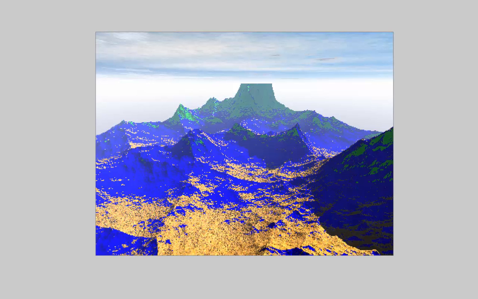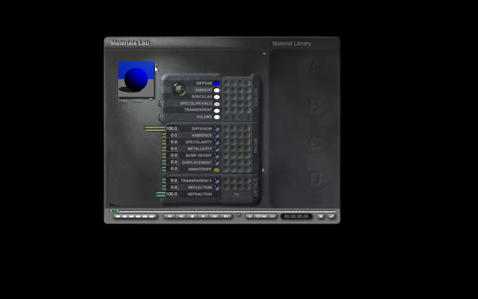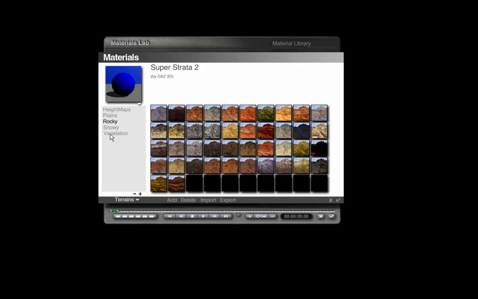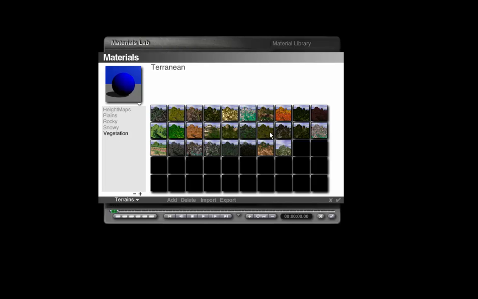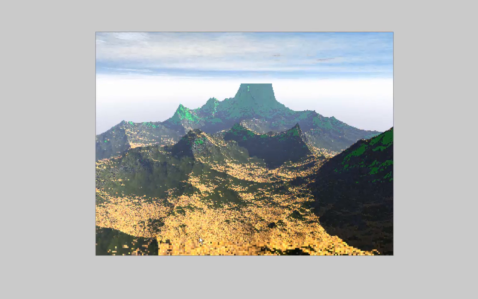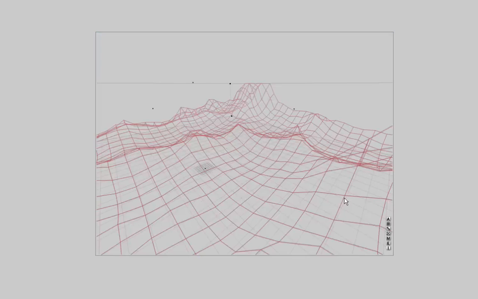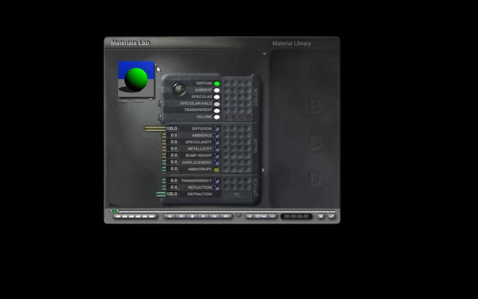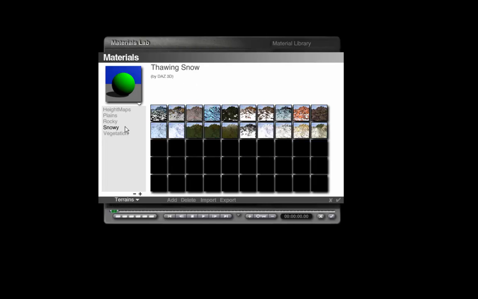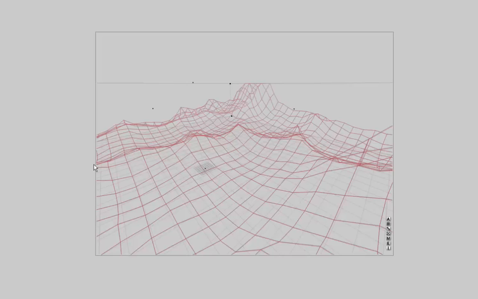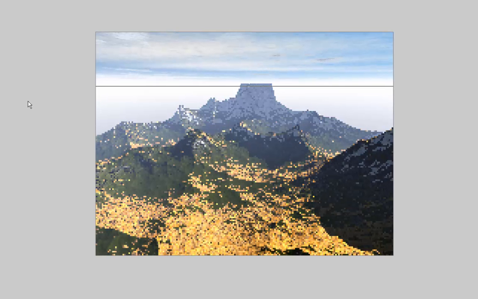Now we select the blue one and give it some vegetation terrain, and here we go for jungle 2, which is in the second row, the eighth column. Oh, we have some greenery here. And the green one with the lowest resolution, we give it a snowy one, and we use the snow on the heights 3, which is the fifth in the second line. Now let's look how this appears.